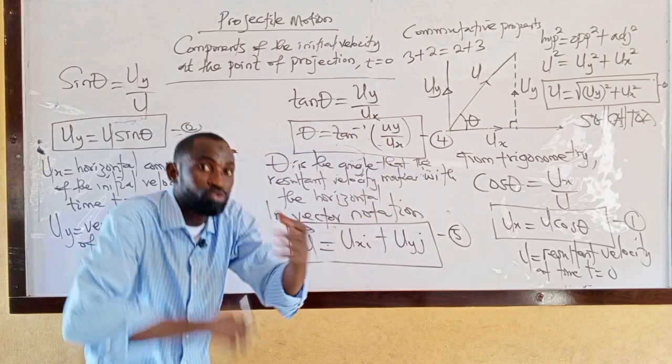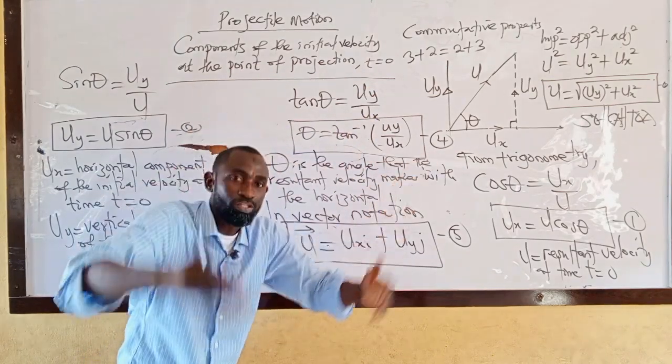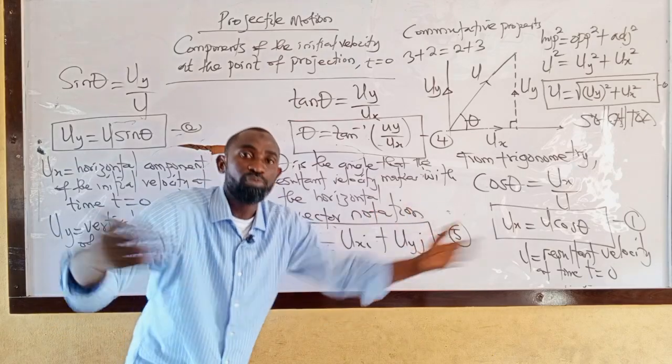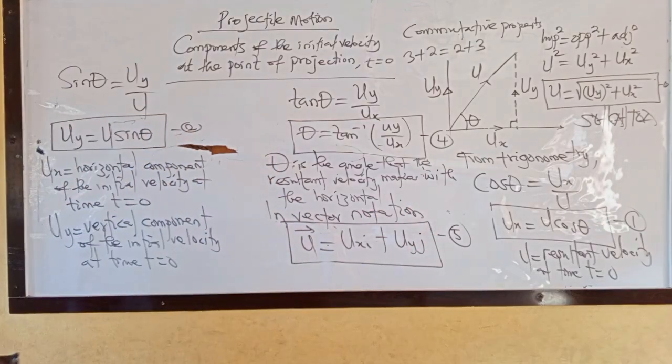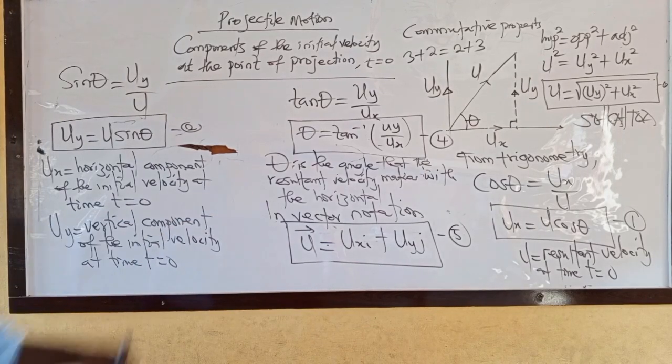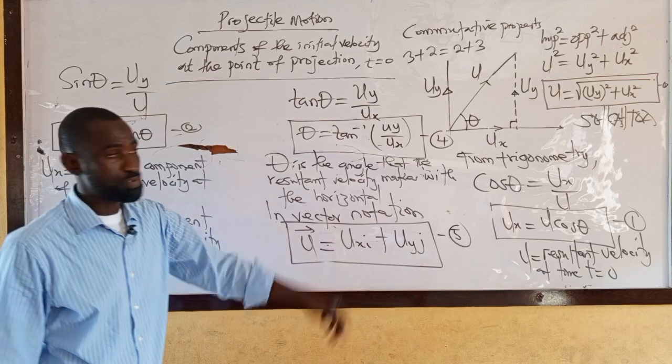So where are we now? We want to see what will happen after time t, maybe after 1 second, after 2 seconds, after 3 seconds. What will happen? Let's go to the second part. Pause the video and write all these formulas down. We are going to see some questions based on these formulas. Are you with me? So let's go.